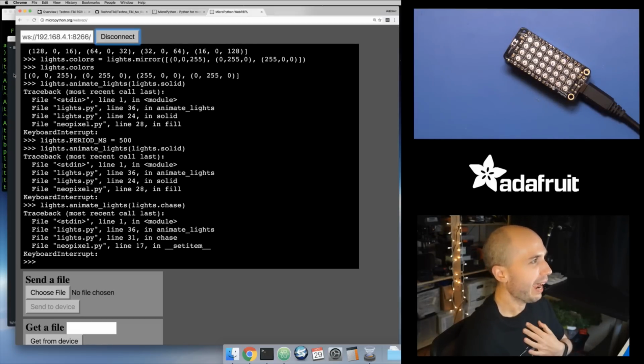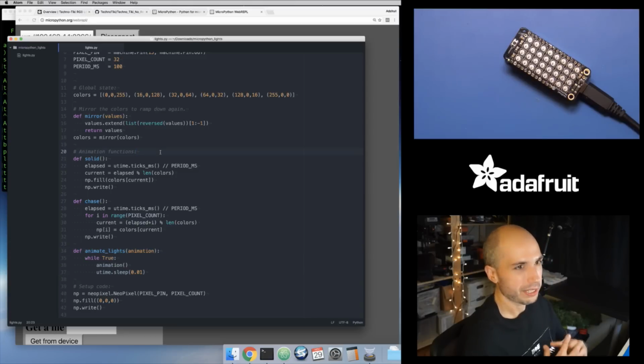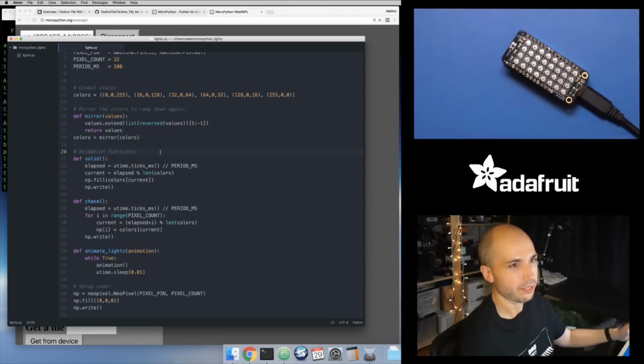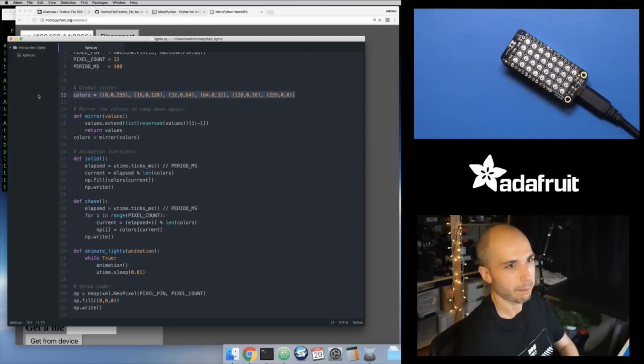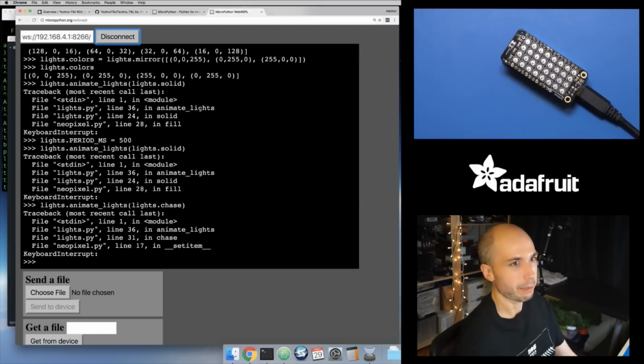I'll start with how do we keep track of what color and what animation I want to use? How do we save that on this device so that when it starts up, it goes back to that color and that animation that it was running? For example, if I change it to do the solid animation at 500 milliseconds for a period or something like that with a certain list of colors, I want it to remember that state and save it on the board. So when it starts up, it goes back into that state. And then I want to make it so that I can change that value from the web REPL, but also I want to be able to do this from a web page eventually.